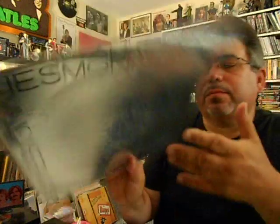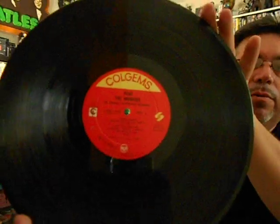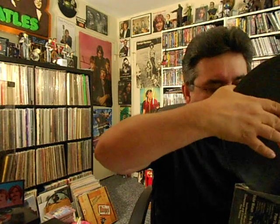But the record was pretty good. Show that real quick. Cold Gems, stereo. Okay, so I've seen this album come out like so many other albums as a reissue. And with very rare exceptions, I just don't want the reissue over the original. That's just how I am. Everybody's got their thing. It's one of my things.